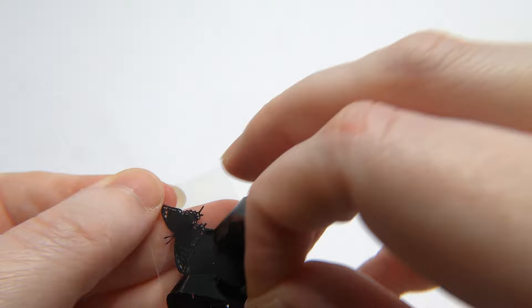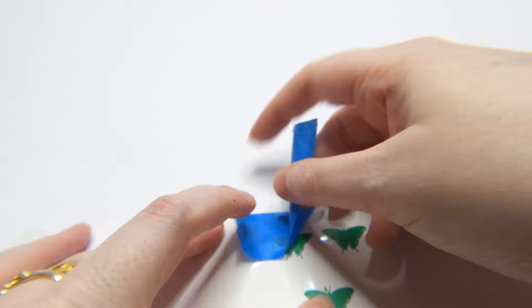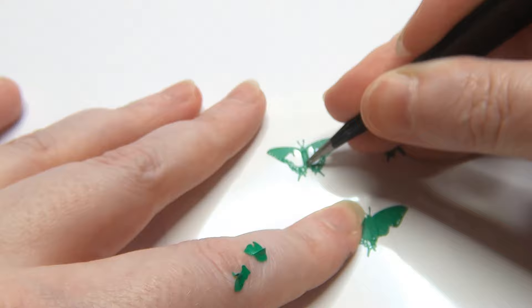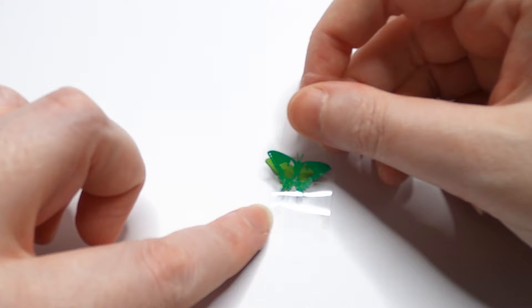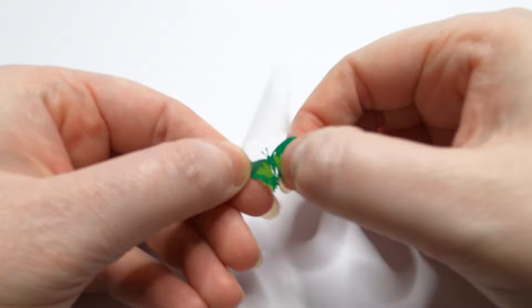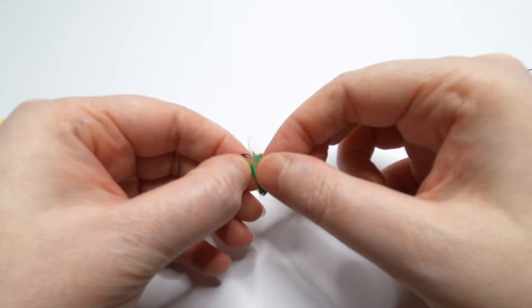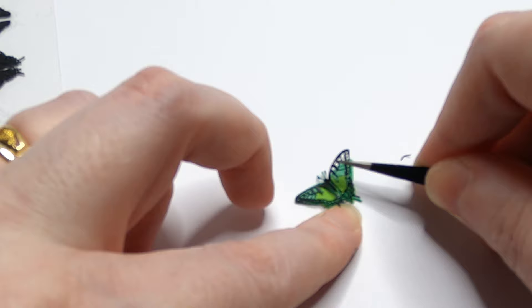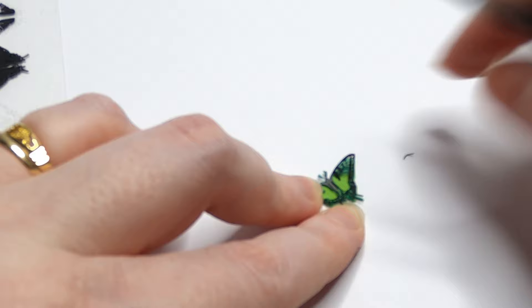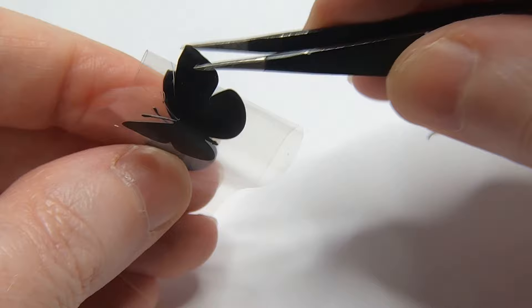Here are our colored cardstock pieces and our vinyl pieces. To get all the small holes out of your butterfly vinyl, use a bit of painters tape and see all those little dots come up, then use pointed tweezers to get rid of the other pieces. I've used sticky tape as transfer tape, sticking that onto the cardstock, and very slowly and carefully peel it away — you don't want to tear the cardstock or your vinyl. Then place that on top of the green vinyl so you've got three layers. Up close it's so intricate and detailed — really beautiful. Simply repeat this step for all of your butterfly shapes.